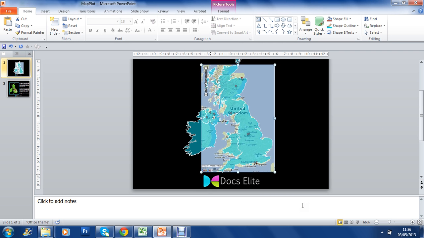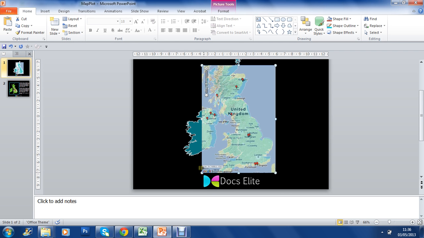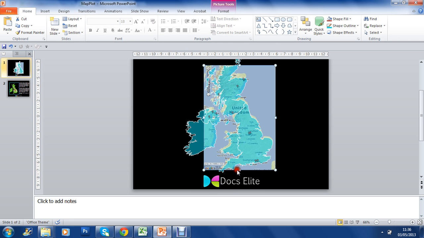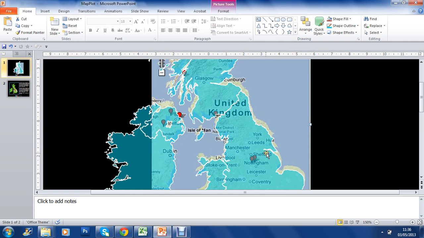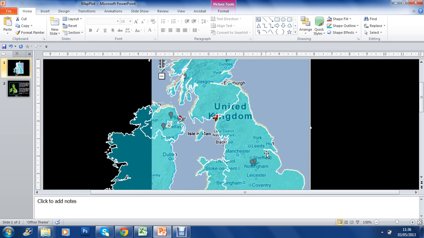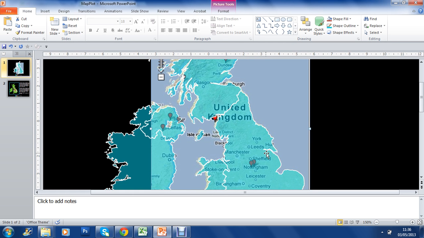If dragging the image with the mouse is a little bit heavy, you can use the cursor keys to move it and nudge it down, and if you were to use control whilst holding the cursor keys, it will also give you micro nudges.